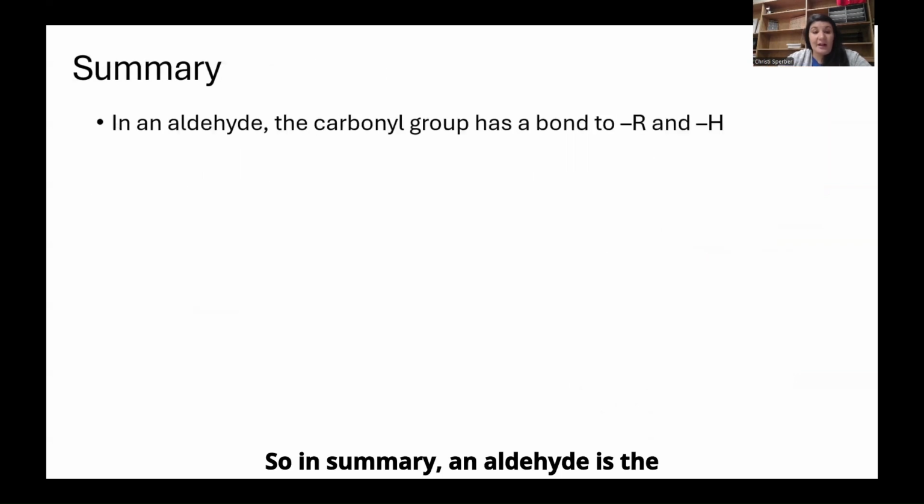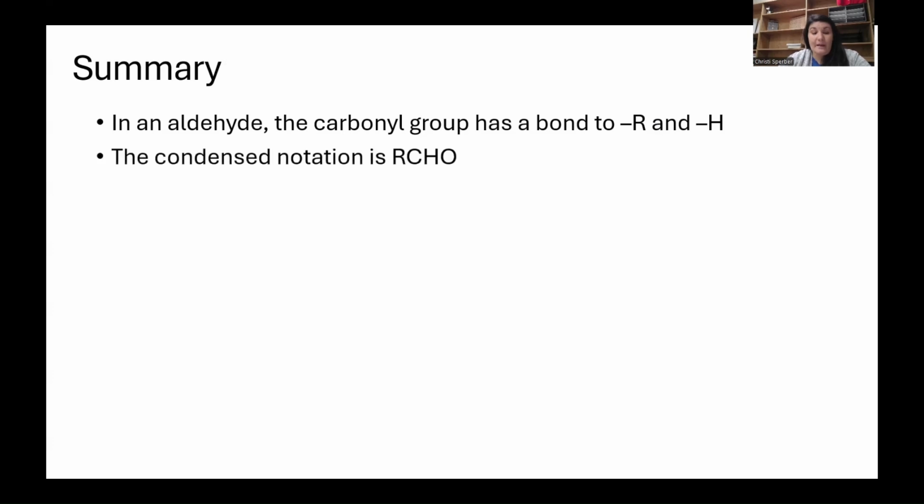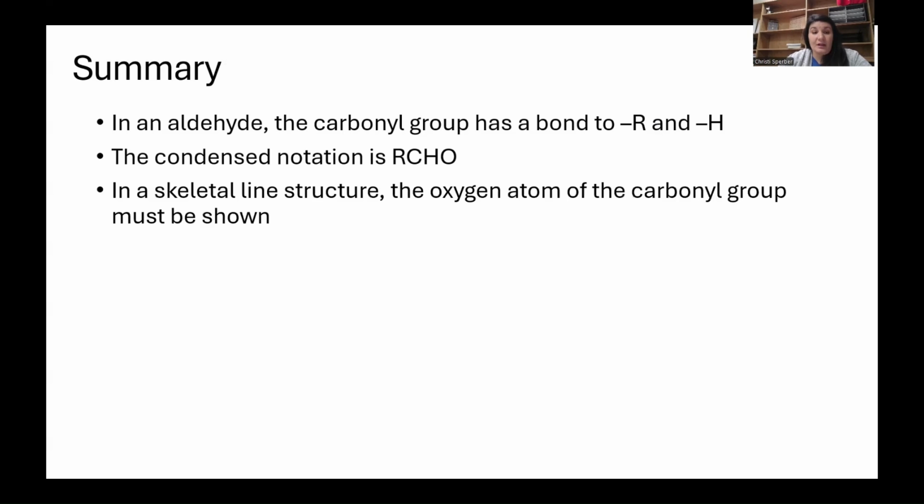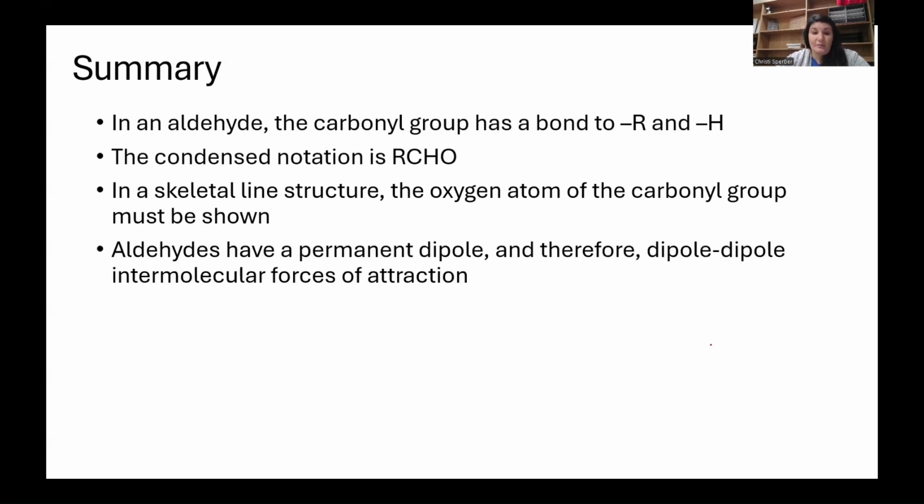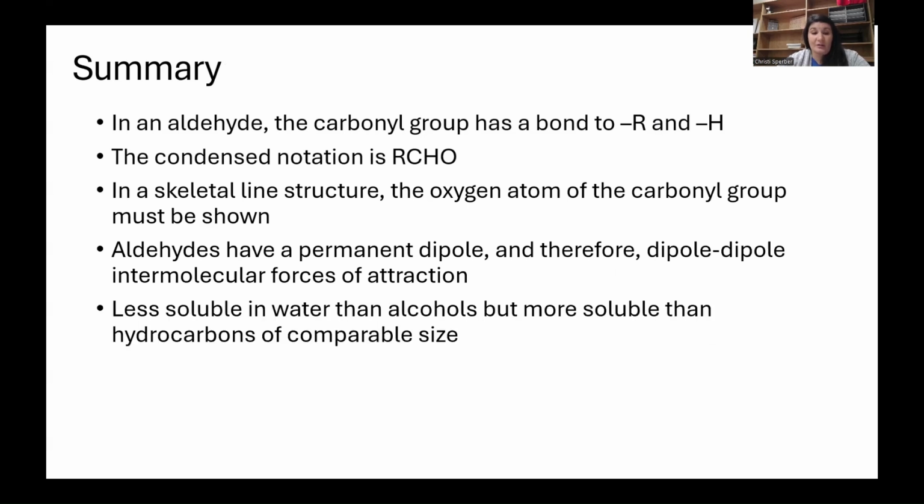So in summary, an aldehyde is a carbonyl group with a bond to an R and an H group. The condensed notation is RCHO. In a skeletal line structure, the oxygen atom of the carbonyl group must be shown. Aldehydes have permanent dipoles and therefore dipole-dipole intermolecular forces of attraction. Aldehydes are less soluble in water than alcohols, but more soluble than hydrocarbons of comparable size.